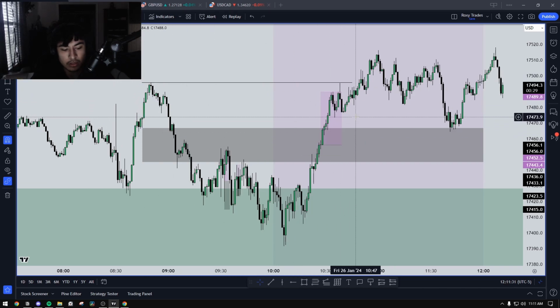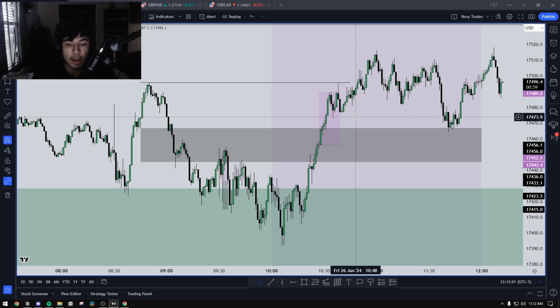Again, that's one thing I'm working on, is not cutting the position when we barely enter or when we're barely moving. I've been reviewing it and I have been working on it, where I cut the position soon after I enter and it's not moving as fast as I'd like, or we just aren't going to the upside as fast as I want. But again, these are 1 minute candles. They're printing pretty quickly. So I think I just need to build a little bit more patience, and I already have trust with the model.